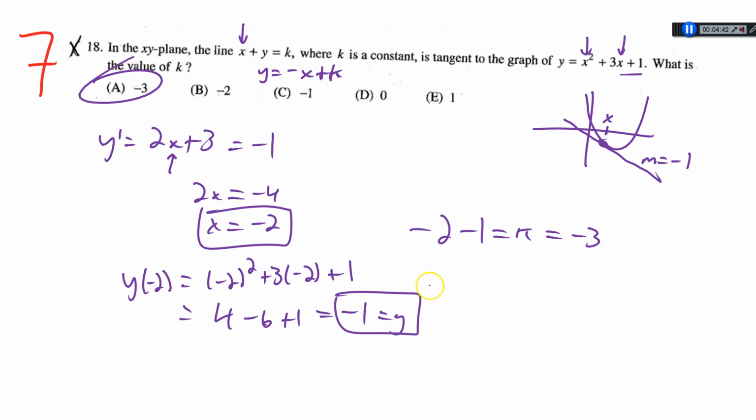So, I feel like I didn't explain myself well when I was going through that, but basically what I did, I took the derivative, set it equal to the slope of the line, because there's only one place your slope's going to be -1 on a parabola, and then I solved for what the x coordinate is there. I was able to plug that into this function to find y, and then x plus y must always be k, which is your constant. So we added them together, and that gave us k. Cool.